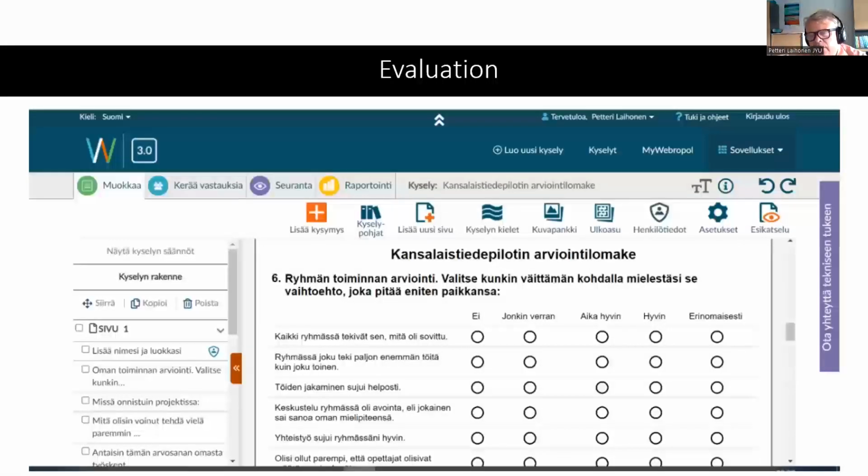And then after you have presented your results, let's say at the school, typically what we do is we evaluate how this citizen science project at school went. How did people, let's say, operate at school? Typically schools also have things that they want to know about how this went: did everybody do their share, and how? So typically this is a self-evaluation. Here the pupils can tell how they felt about group work and about the research project.